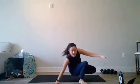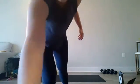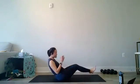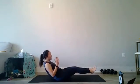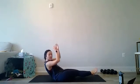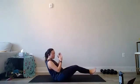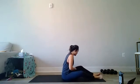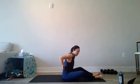We have 15 seconds, halfway there. Keep it moving, just 10 to go. You bring it in, out, overhead. 5 seconds, keep it strong. 1, let's relax. One more set of these, balancing on our bottoms, keeping that core nice and strong.